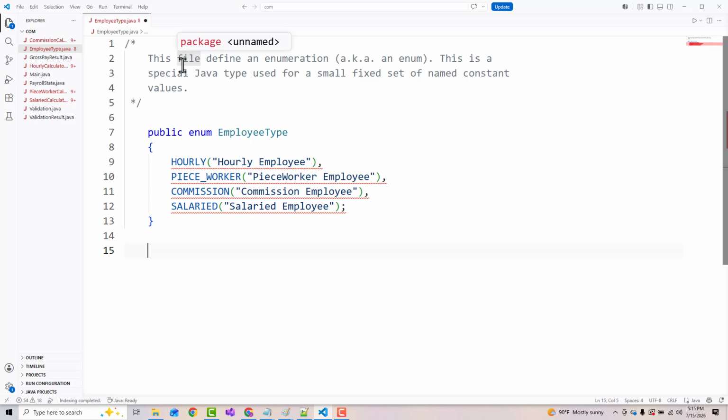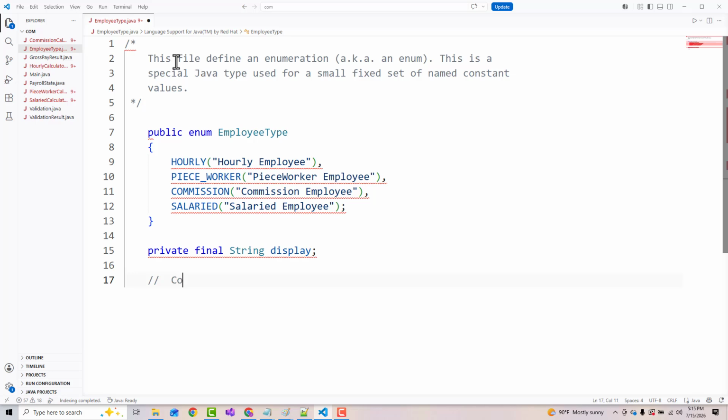We're going to have a field in here. Each enum is going to have its own private copy of display. It'll be set in the constructor. So private final String display.